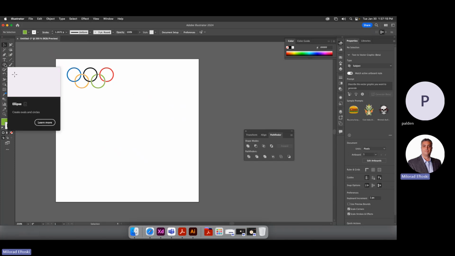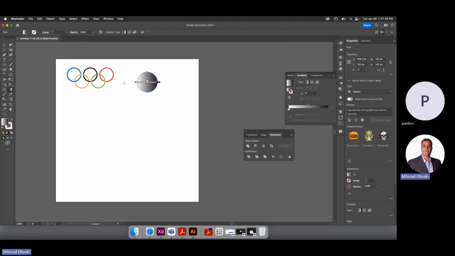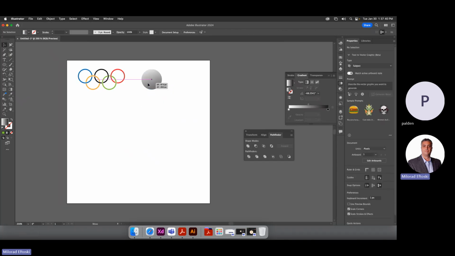Now let's make a button. The most simple form, and we're talking not just a button like a circle. I know you can use CSS, you can make buttons. Let's make a more interactive 3D looking button. So if we do something like this, let's say we throw a gradient on this. You guys know the gradient tool, obviously. We'll keep it black and white, just a grayscale button. We can always introduce color after.